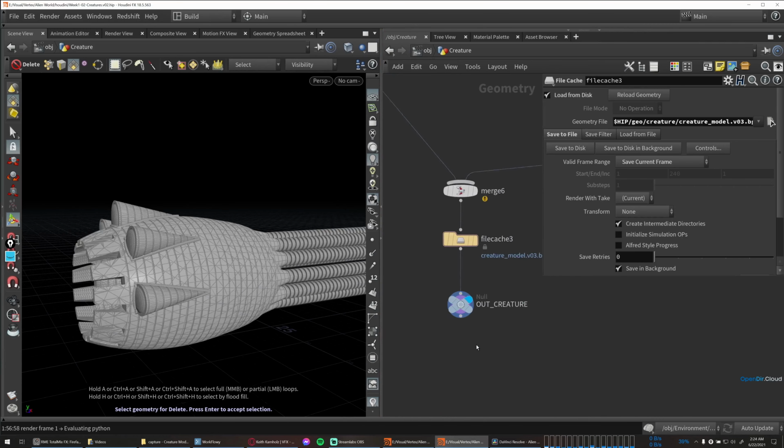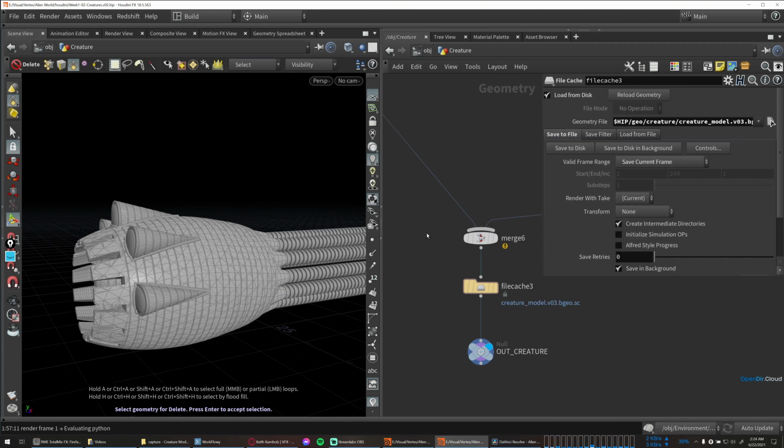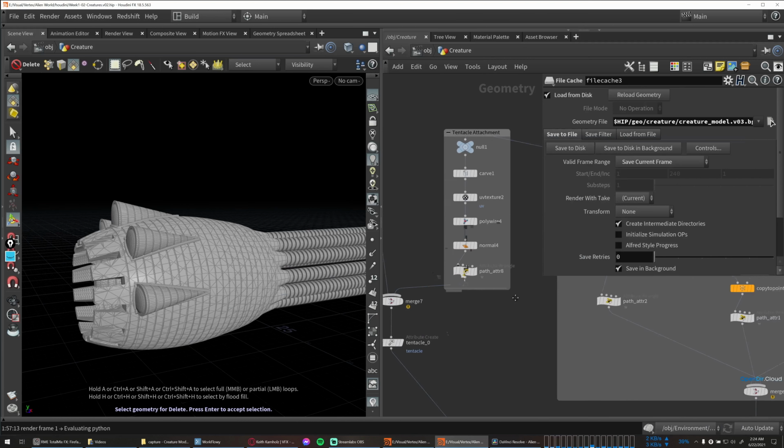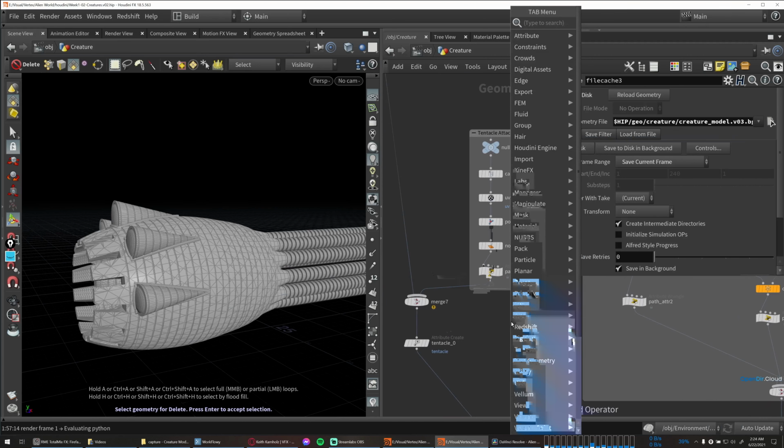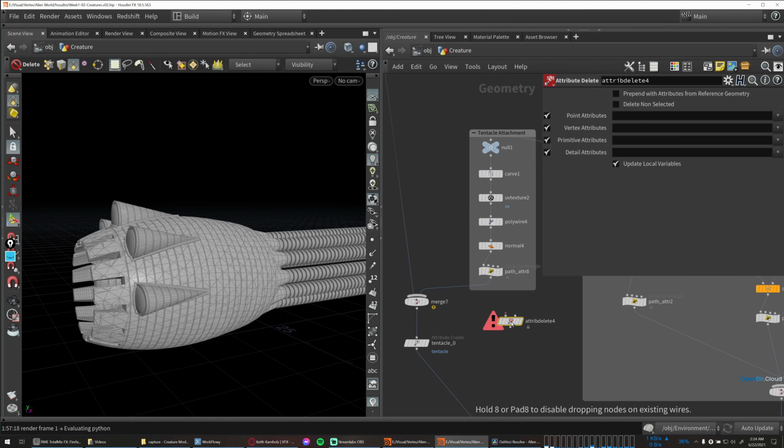And let's do one last check before finishing up here. Just check those attributes and groups and everything on our cached geometry. And we do still have that UV attribute here. So we can just clean that up because I'm pretty sure we won't need that anymore. So I'll just drop in an attribute delete.